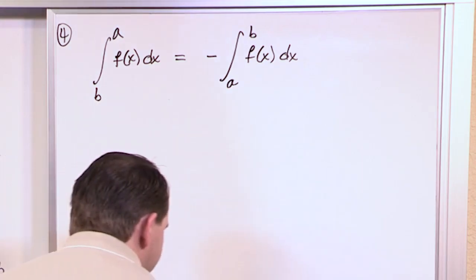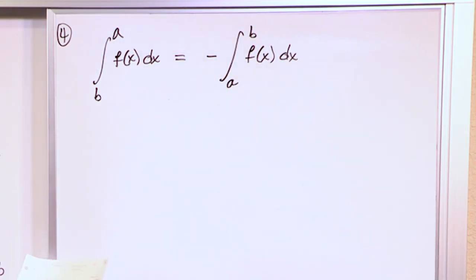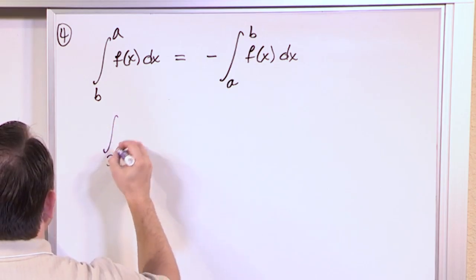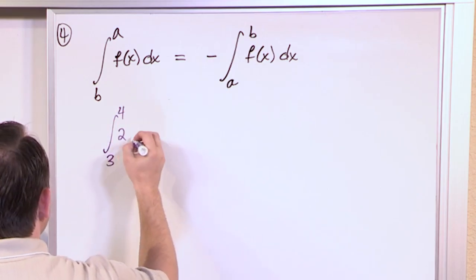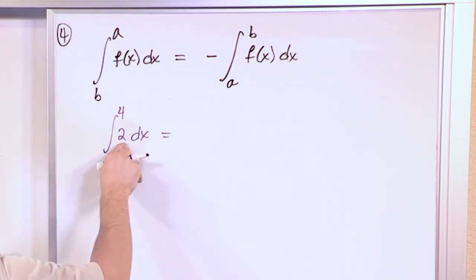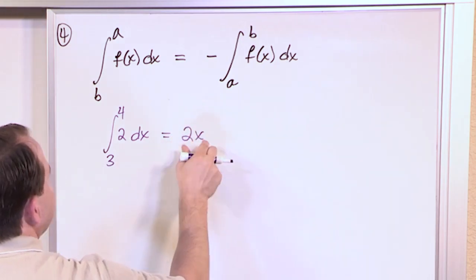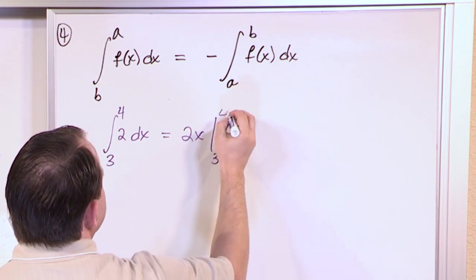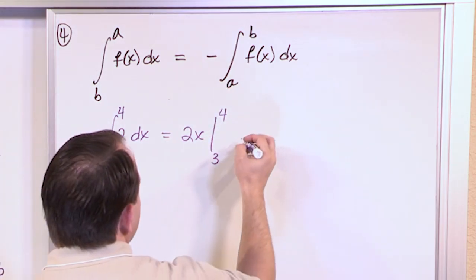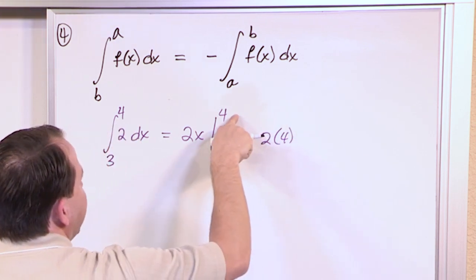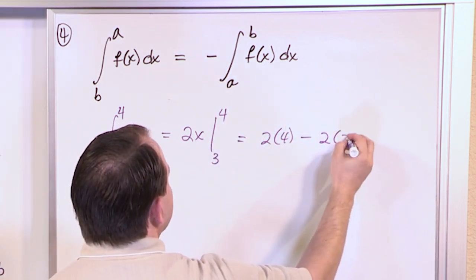And the reason all this happens, I think this is a good place to give you something concrete. Let's just show you real quick. What if I had the integral from 3 to 4 of the function 2, which is a constant, super easy function to deal with, dx. The antiderivative of 2 is 2x, because if we take the derivative of this, we get back what we started with, and we're evaluating from 3 to 4, lower limit to upper limit. So what we have is 2 times 4, always evaluate the upper limit first, minus 2 times 3.